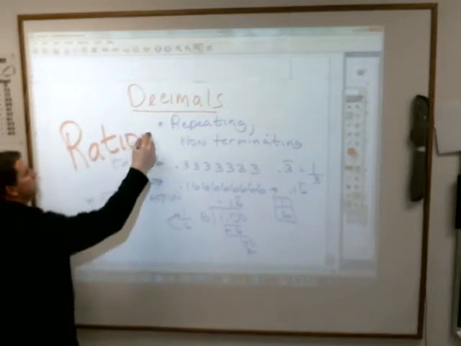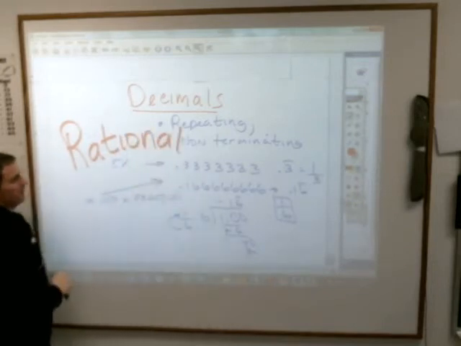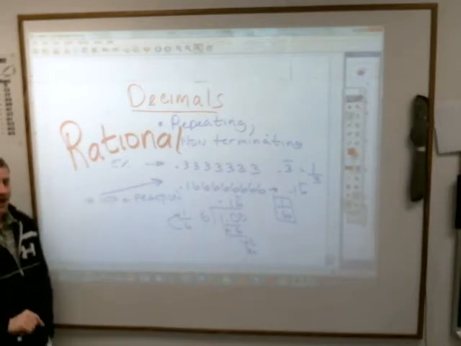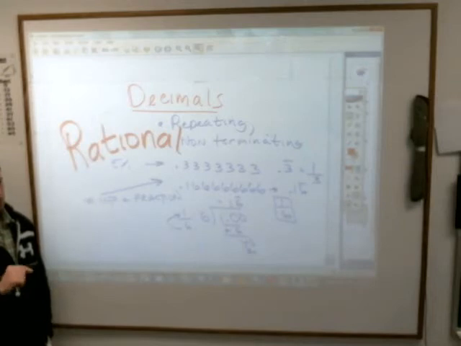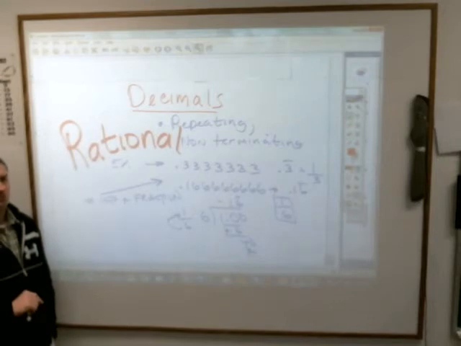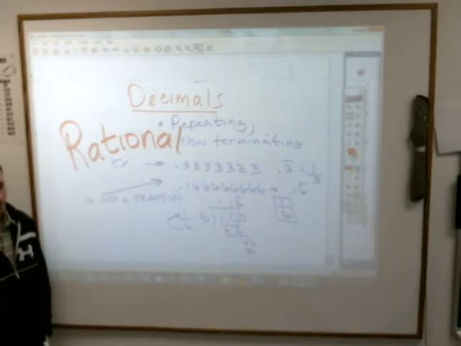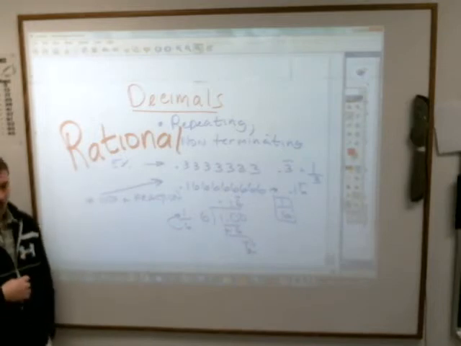And I only tell you that because if you come up with non-repeating, non-terminating decimals, if they're decimals that don't repeat and they don't ever end, those numbers are the irrational numbers. They don't make sense to us because they never stop and we don't know what they are. There's not a fractional equivalent to those. Pi is a good example.